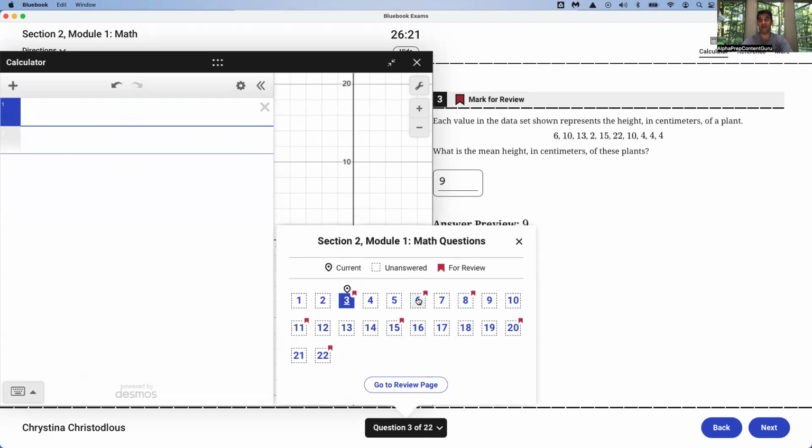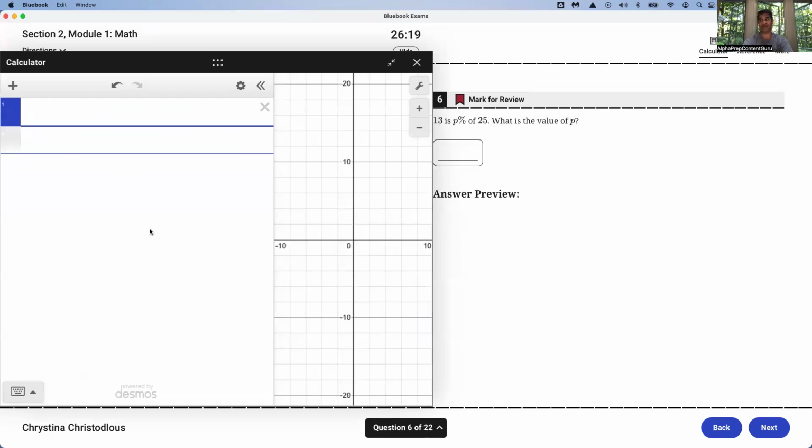This next question offers us 2 really important things. The first is knowing that percent is something easily calculated by Desmos, but also there's a way in which Desmos will solve equations for you if your unknown is X or Y. So in this case, it says 13 is equal to P% of 25. So I'm going to go 13, and then I'm going to say "is," which is equals. Now I'm going to say, instead of P%, I'll say X%. When I put percent in, I'm going to do shift 5, and bang, it does percent, but it adds the "of." And then I'm going to say 25.